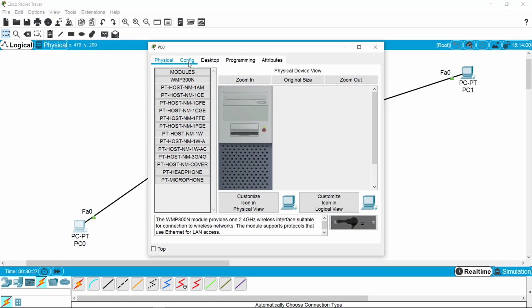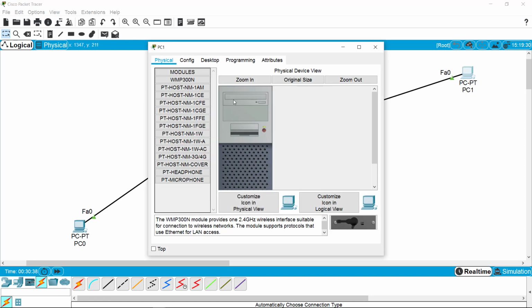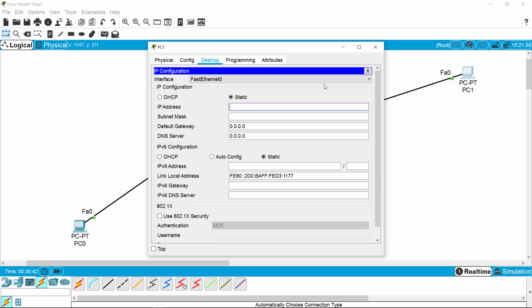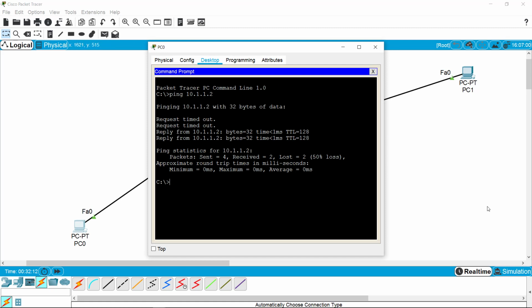Meantime, I'm giving IPs to these two PCs, which are 10.1.1.1 and the second one is 10.1.1.2. To make sure that there is a connection between these two PCs, I am just going to ping 10.1.1.2.